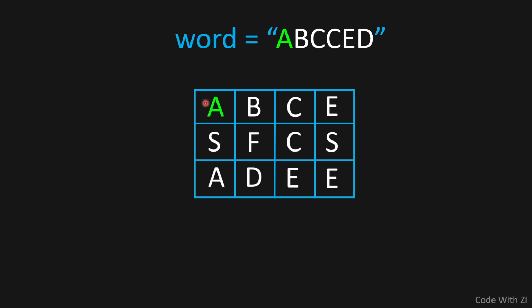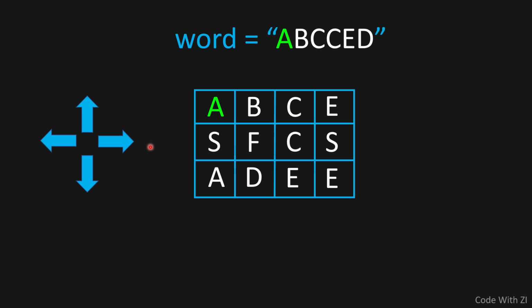From this point, we can have 4 possible directions because again, remember, we need to construct the letters together until we find this word that we have here. Our 4 possible paths are gonna be, we can either go right from A, we can go down from A, we can go left from A, or we could go up from A. So now we know we have 4 directions and we gotta check them one by one.